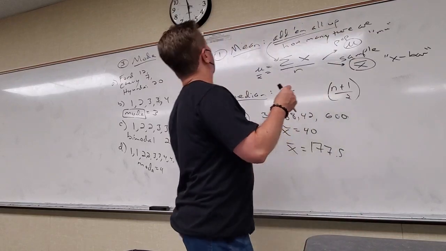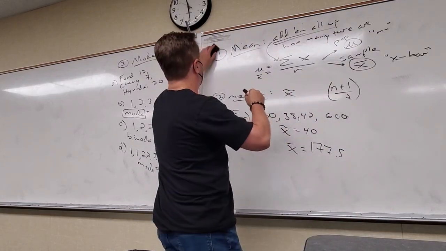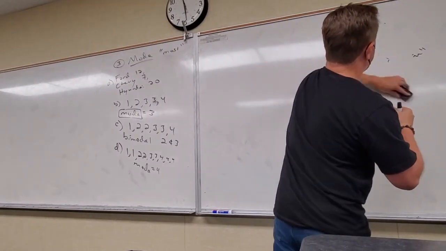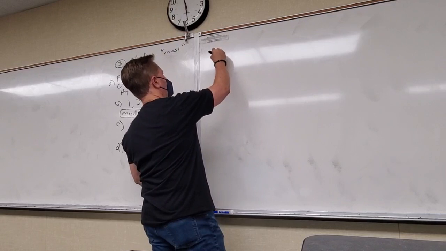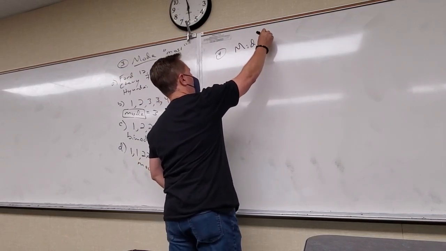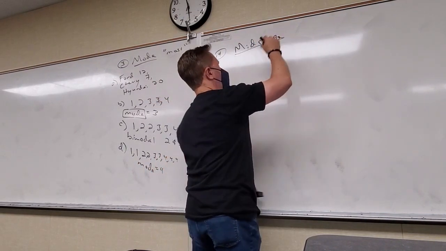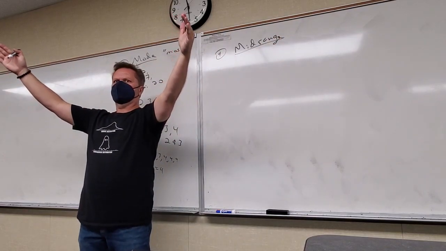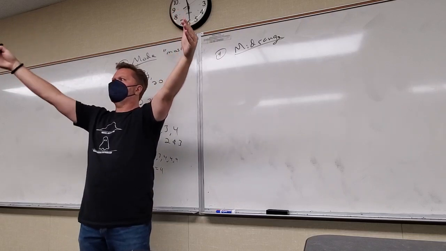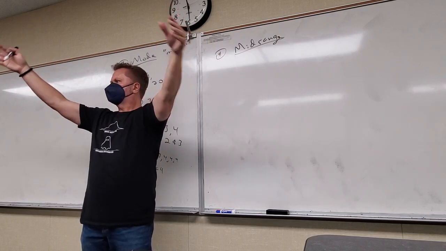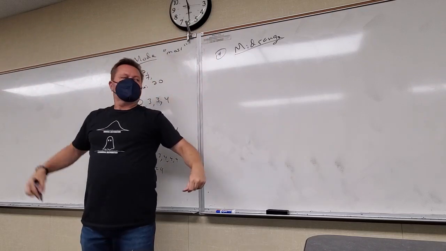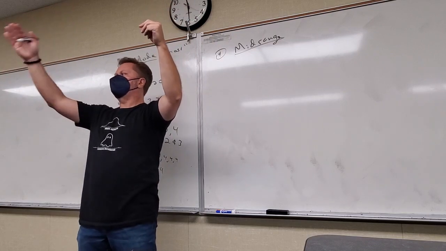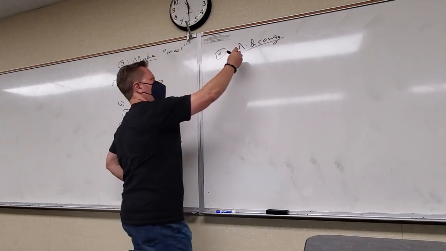There is one more measure of center, and I'll put it up here, but I don't think the book even talks about it. It's called the mid-range. Somebody remind me what range was. Minimum, maximum. Yeah, high minus low. Just how far does your data range? Mid-range is the number that's in the middle of the high and the low. So, for example, if I have this.